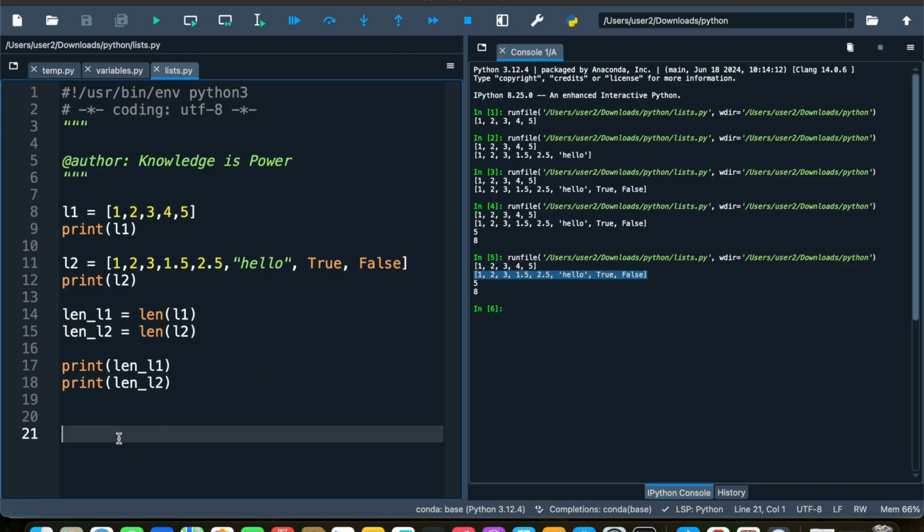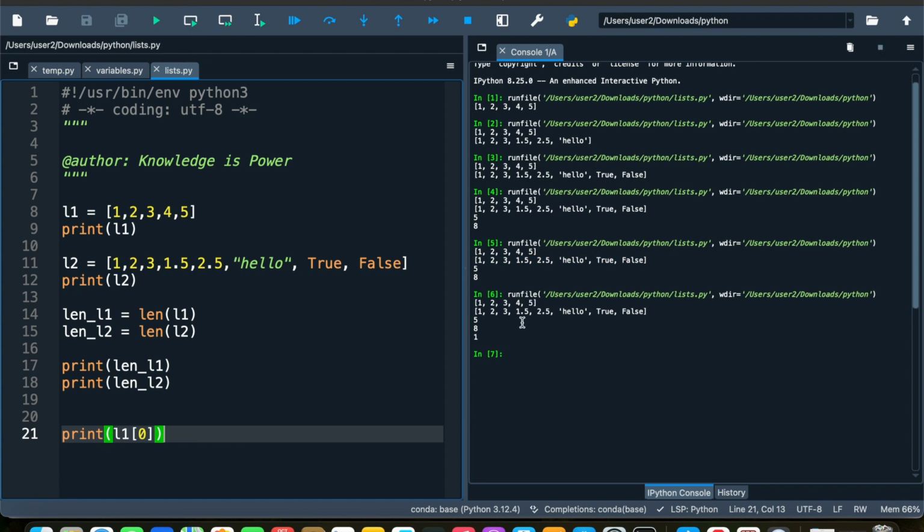And how do we access the elements of our list? It is very simple. We access them by the index. If I want to access the first element of this list, I can do so by giving the name of the list, and in the square brackets I give the index of the element. So the first element has index 0. I can print it to see that that is what I'm accessing. The first element of this list is 1, and the output is 1 here.